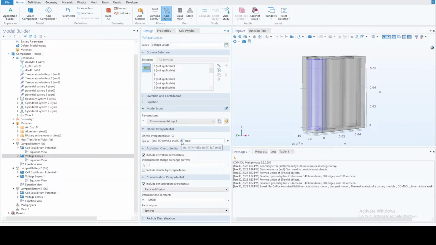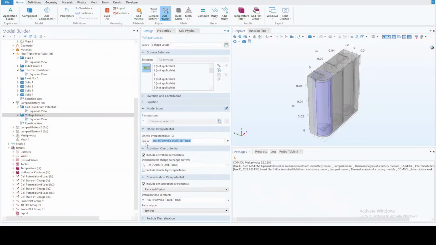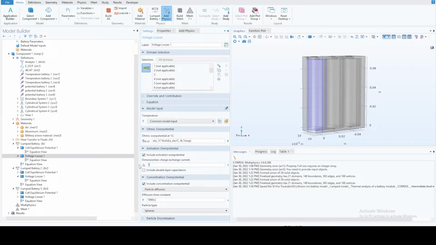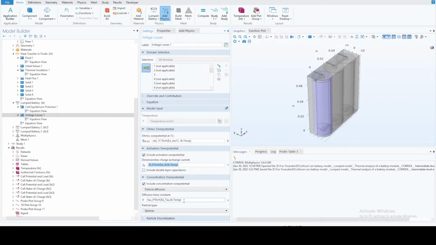So just like this one here, we will have expressions just like this one for the other two phenomena. So let me just grab those real quick. Copy this one, and then you can just get these values.